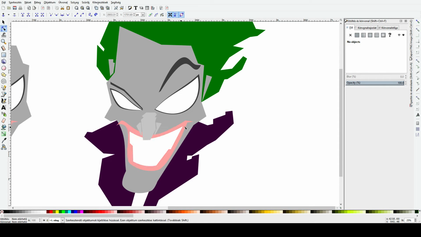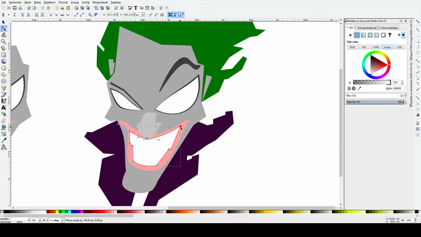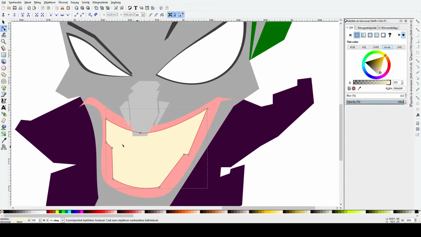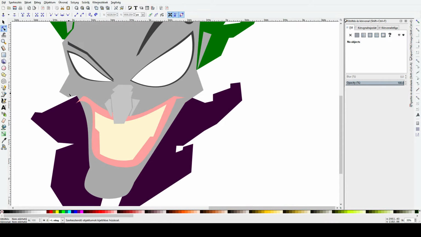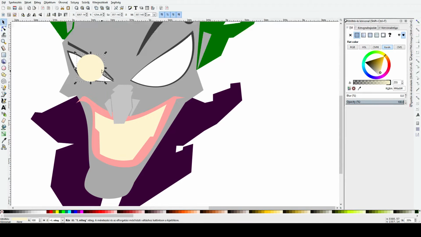Okay, so still anxious how this thing works, I mean the streaming. What I'm gonna do now is give him a smile which is slightly yellowish, as you see, not just white. Have to make the teeth, have to fix this part, have to make the hair, and obviously make some eyes.